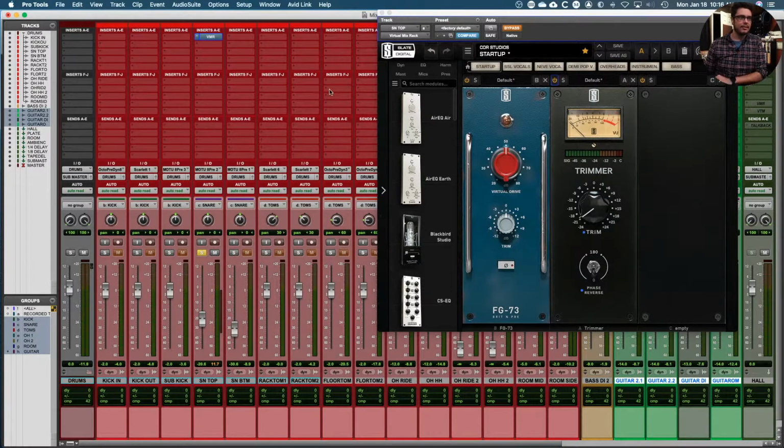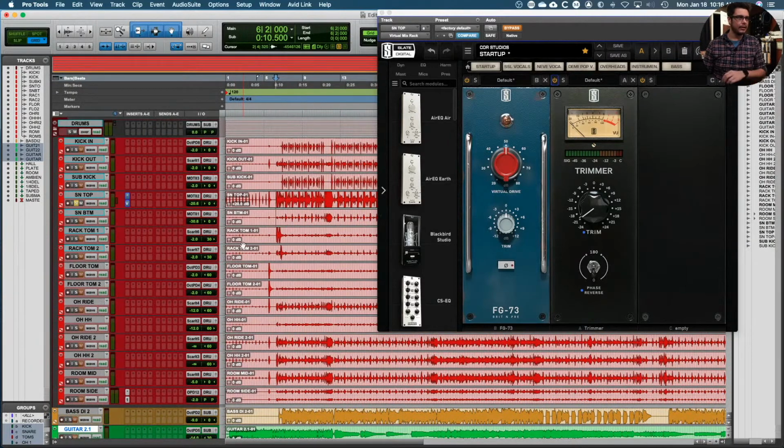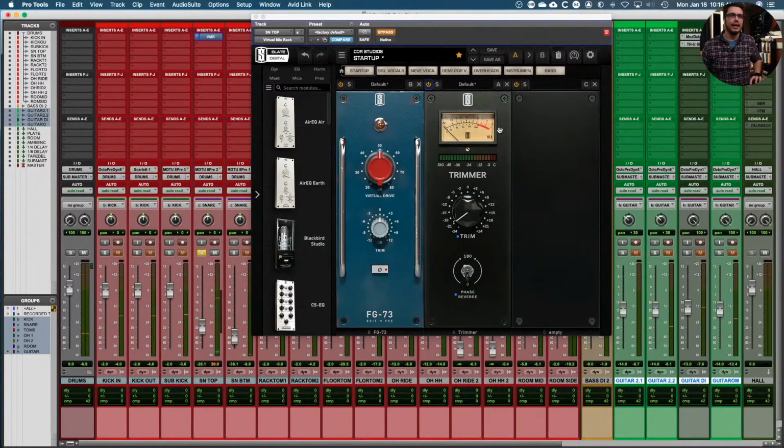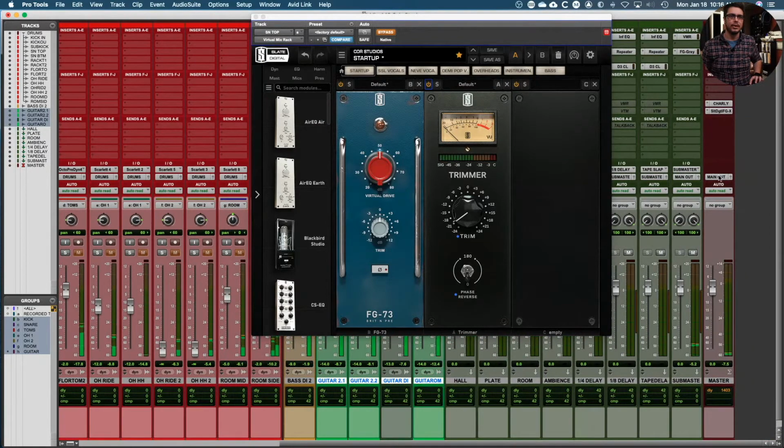In fact, if I jump back over and we take a look here, 36 is about the max I can do here. So let's see what this does. So now you can actually start to hear that. Let me scroll down here.